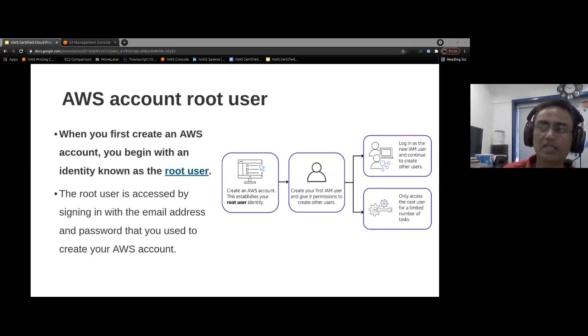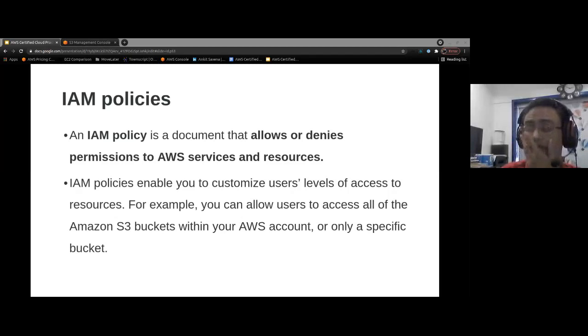We have already seen what the AWS account root user is. It has all the privileges. That is the one with which you created your account using the email address. We also spoke about IAM policy. An IAM policy is a JSON document which allows or denies permissions to different AWS services and resources.